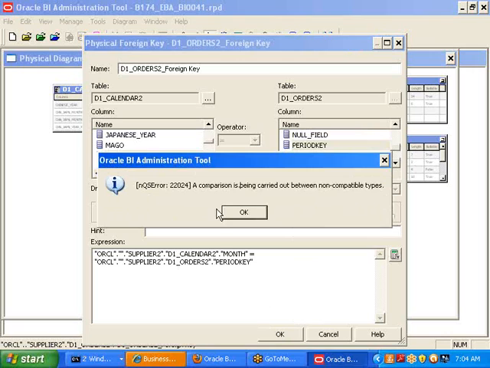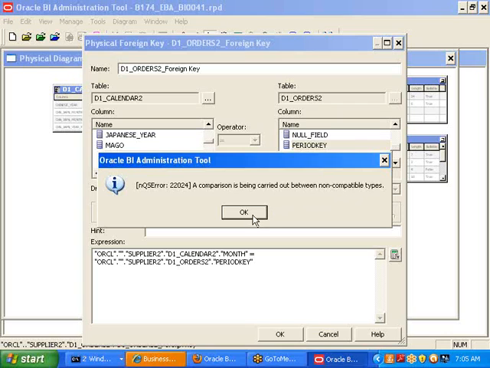It says, NQS error, a comparison is being carried out between non-compatible types. This is called a syntax error, yes or no, sir? On both the left side and the right side of the equal to, we are supposed to use same data type columns. But on one side I used varchar, and on the second side I used number. That is the reason this throws this kind of error.